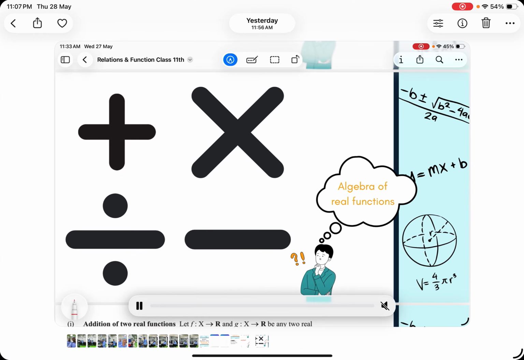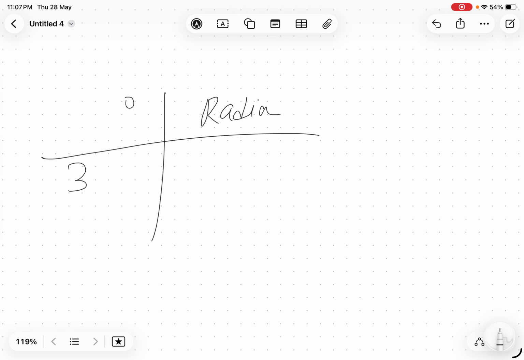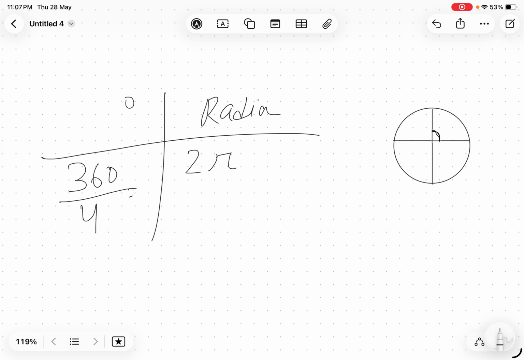Before we start, I want to tell you something. Again we are going with an example. Suppose here all the values are in degree and here in radian, right? So here we have 360 degree, that is equal to 2 pi. If I tell you that we have a circle, and we are dividing it into 4 equal parts, then what will be the angle formed here? You will just say divide it by 4 and you will get 90 degree, right? You will say this is 90 degree.